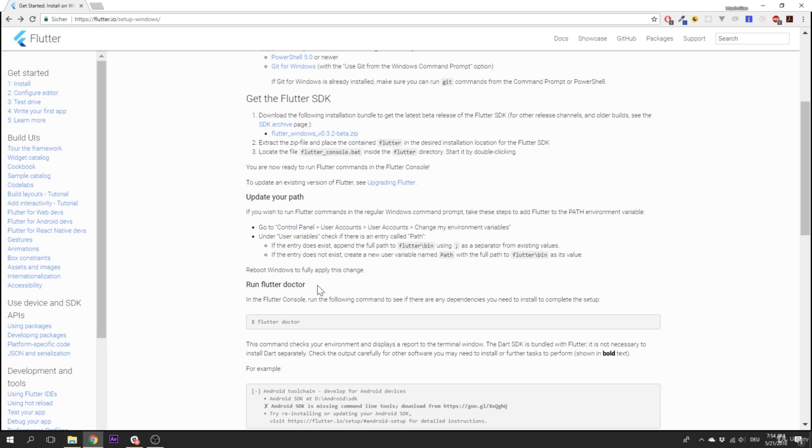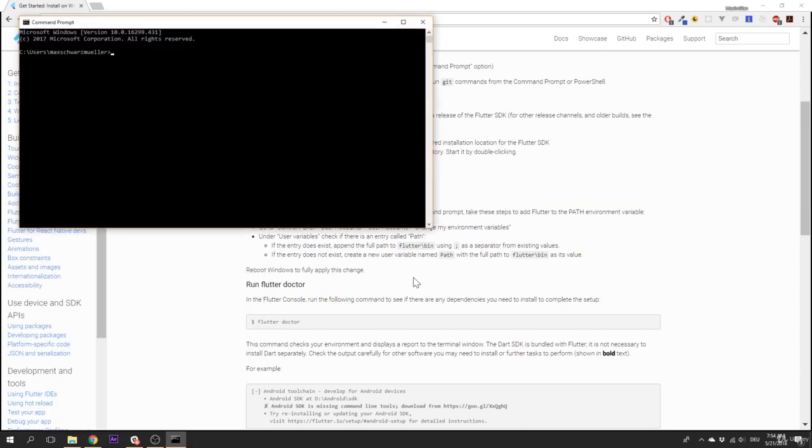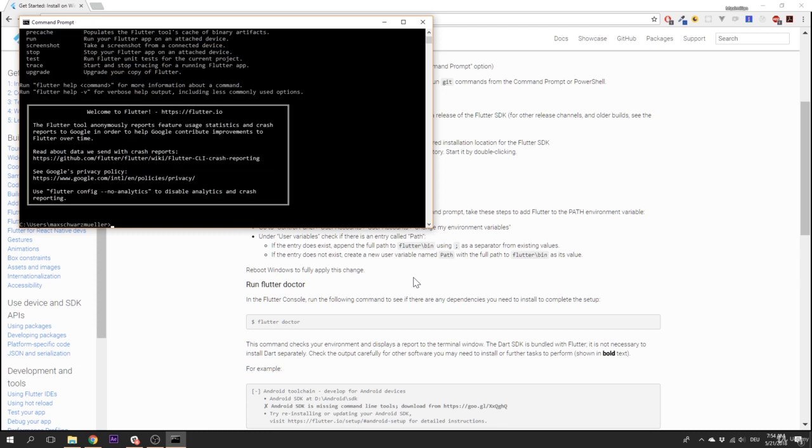Click OK and make sure to close any command prompts you might have opened already. Restart Windows if you're facing issues thereafter. And once you did all that, you can bring up the normal command prompt and simply enter Flutter there. Now, this might show you a warning regarding the installation being a bit older. You can ignore that because we actually did just install the latest version, so that will be all right.